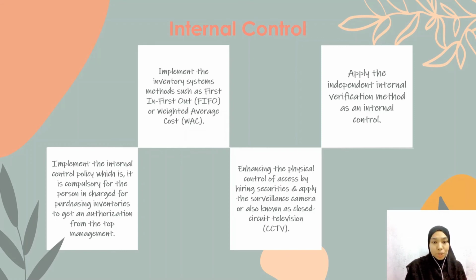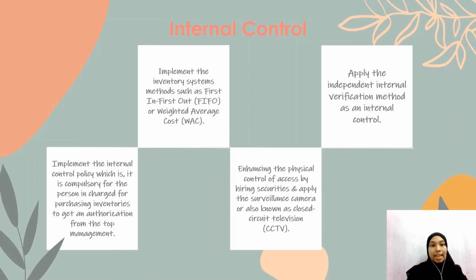Second, SCSB should implement an inventory system method such as first in first out (FIFO) or weighted average cost (WAC). FIFO is defined as the oldest inventory items will be sold first. This method is widely used in companies because it is a fairly practical approach since it is sometimes difficult to identify and evaluate the cost of the product sold at the point of sale, and this method can resolve the matter. While WAC is mainly applied to assign the average cost of production to a given product and is most commonly employed when inventories are intertwined, so it becomes difficult to assign a specific cost. This method assumes a store sells off its inventory simultaneously.